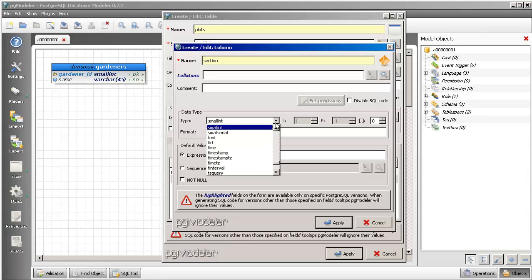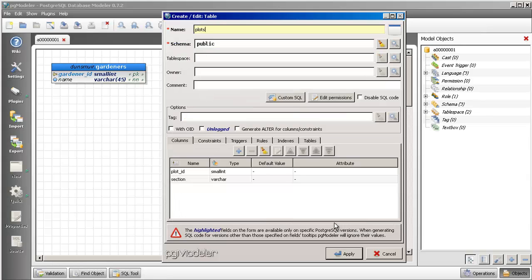And it's going to hold one character. I'm still going to use a varchar just so that I keep things consistent. I also want to add another column called number.